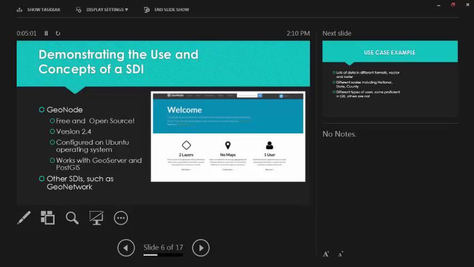before I go into the example, I'm going to talk a little about the program that I used, which is GeoNode. And this is one example of an SDI that's available open source. If you are more interested in details about how to use GeoNode, I'd be happy to speak with you later, but there are some complications with being able to use it if you're not already a bit tech savvy.